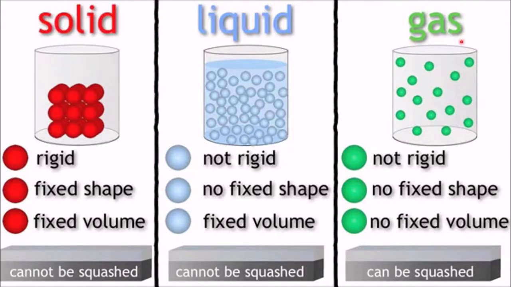And the last state we have is gases. They are the least dense, so the particles tend to move away from each other. They like to move in all directions, and also, they have no fixed shape. Whichever container you contain a gas in, it's going to try and obtain that particular shape of the container. And it has no fixed volume, because what we know is that gas likes to move around in all directions. It doesn't like to be contained in one spot.